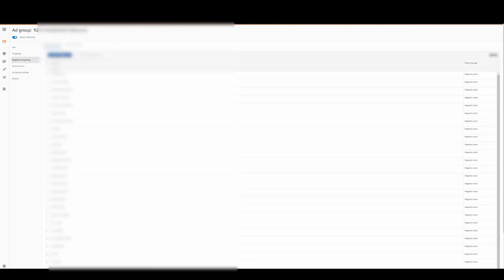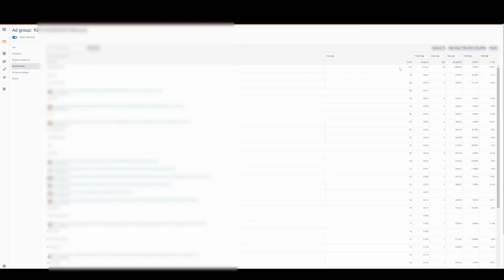So I'd add it as a negative keyword, and basically what that's going to do is it's going to stop targeting that keyword. And this is a great way to wean off of or get rid of search terms which are not profitable for you. So I'd recommend doing that every 3 to 5 days, or probably every 5 days once you've got it running for a bit. Just keep getting rid of keywords that are not profitable for yourself.